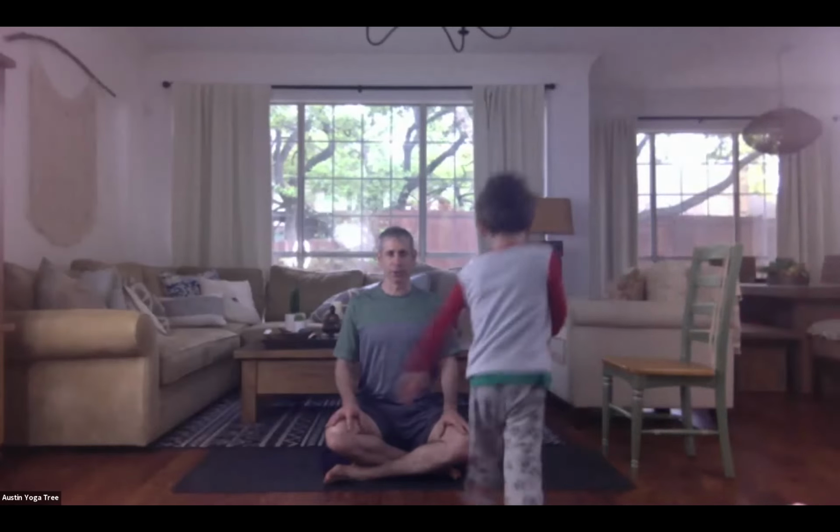So find yourself a comfortable sitting position. You're gonna be like this, cross-legged. If you want one of the other positions, Vajrasana, sitting on your heels or sitting in the chair, you're welcome to do that. Ensure that your shoulders are over your hips.